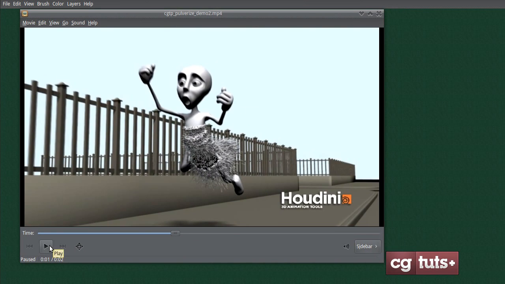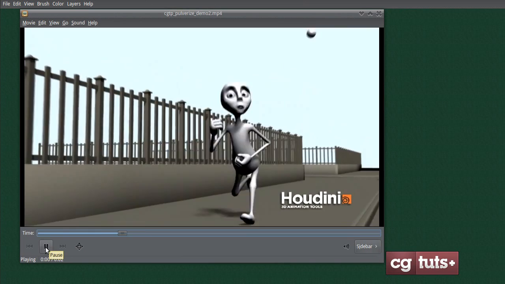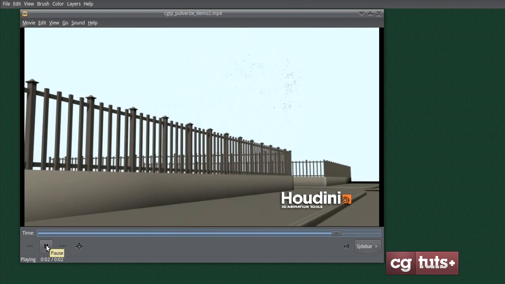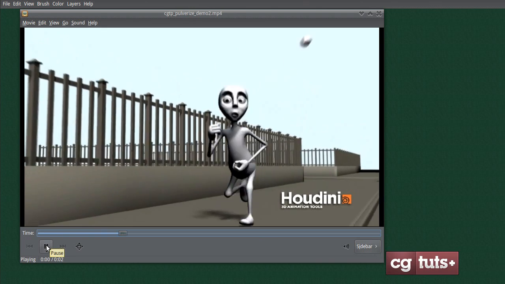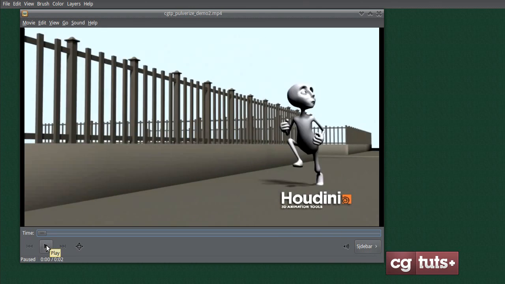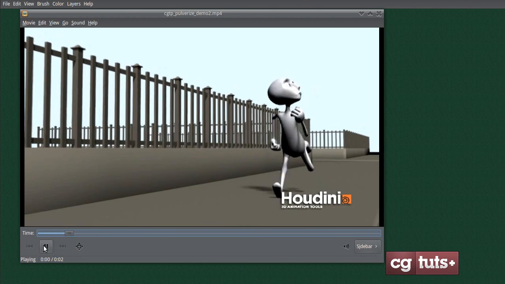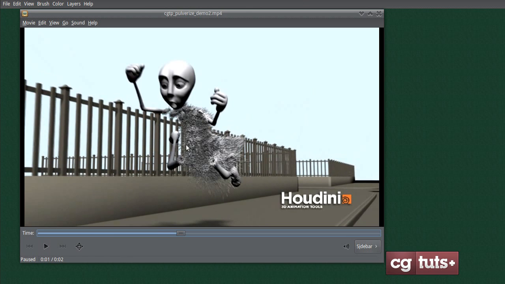So this is the effect. Let me just play it for you. Our character runs and something attacks him, maybe a robot or something, and it turns into dust. This effect is, as I said, actually very easy, and what we're seeing here is the character starting to emit particles wherever the surface touches him, and later it starts disappearing and turning into dust.